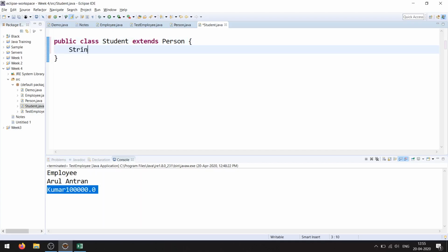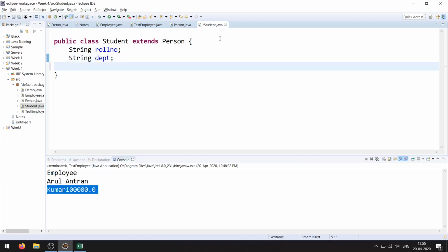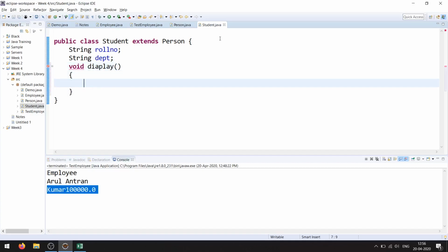Every student will have some roll number, and every student may belong to a particular department, right? So I have defined two specific attributes for the student class. Now I am going to have a display method. So the same method signature I am writing over here, and I am going to print roll number as well as department name.